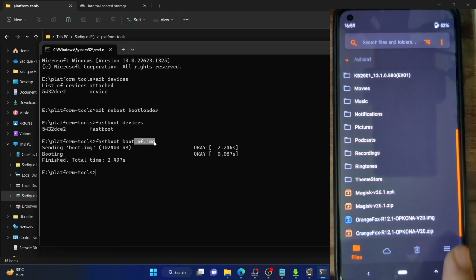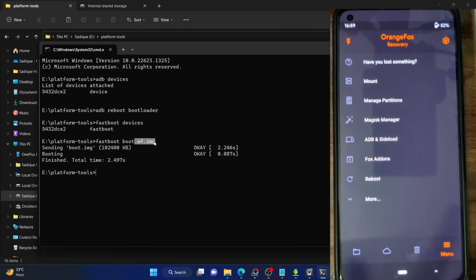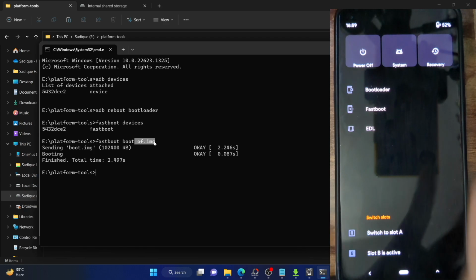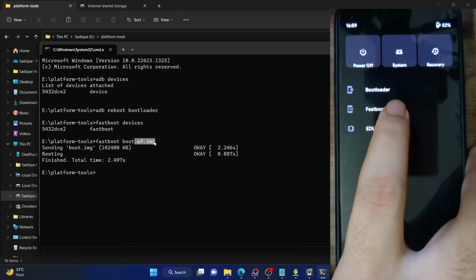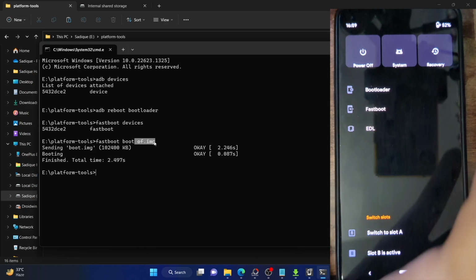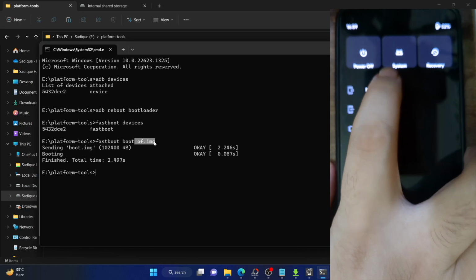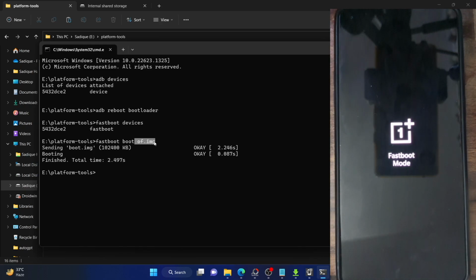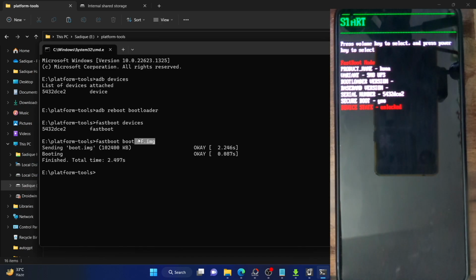So for that, you have to go to the hamburger menu, then tap on reboot and select bootloader. Do keep in mind that bootloader stands for fastboot and fastboot actually stands for fastbootD, which is currently not working. But the fastboot mode is working. So in other words, the bootloader is currently working. So tap on bootloader and your phone should now reboot to the fastboot mode. So as of now, we have verified that the recovery is working well and good. So we could now flash the recovery file onto our phone.